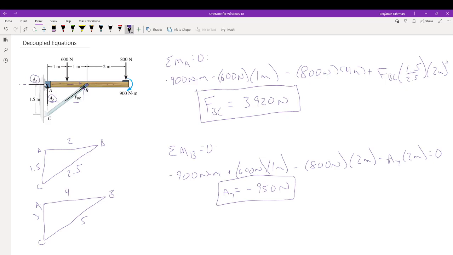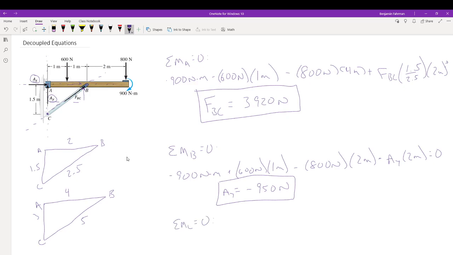Again, I'm going to say if we're looking for AX, let's take the lines of action of the other two forces, see if they connect anywhere, see if they intersect. And these two lines of action intersect at point C. Point C is not even on this object. That does not matter. We can still take moments about C. The moments about C still has to be 0. So let's do moments about C.